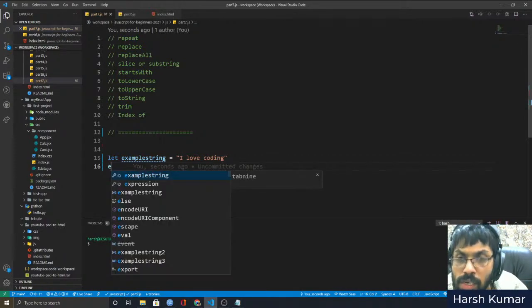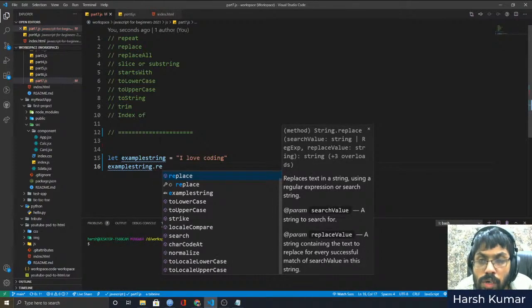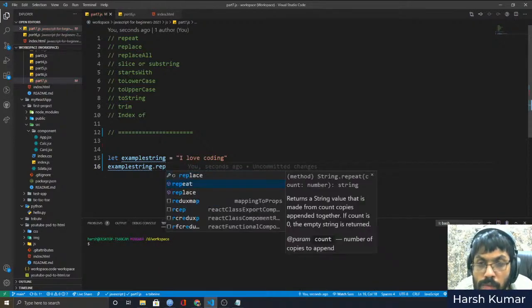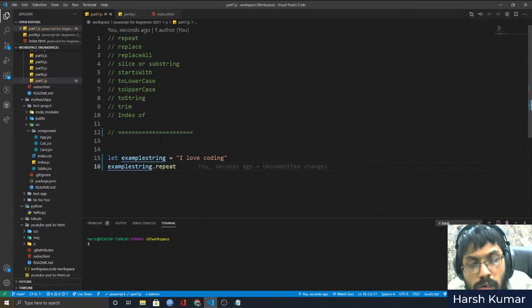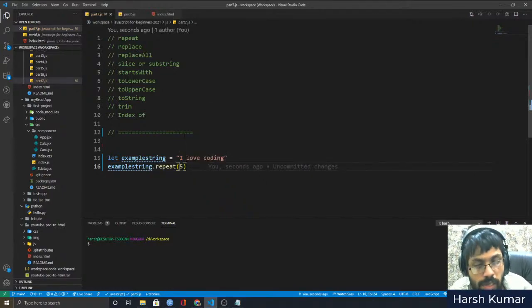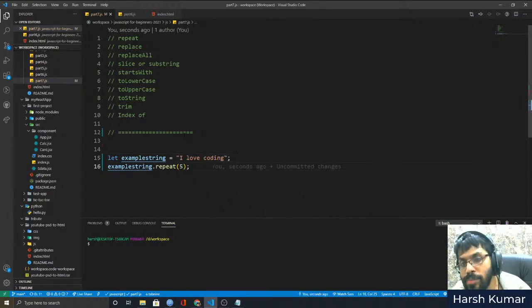Let's add example string dot repeat, bracket with the number of repetitions, say 5 repetitions, and end it with the semicolon. Ending the above line with the semicolon is a must.